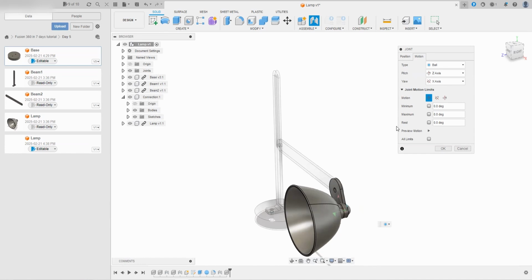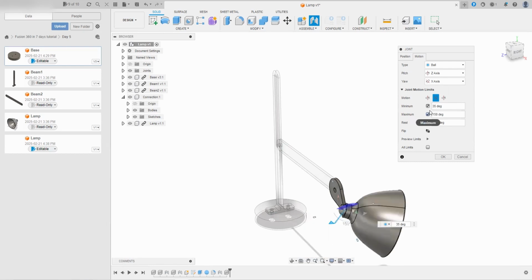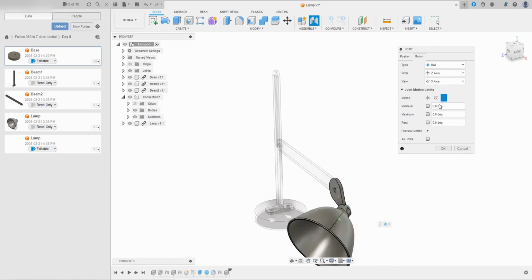And finally, the limits on rotation to prevent any components from interfering with one another. We will have to set all the limits manually for each axis. To switch the axis, press on the next icon that is not selected blue beside the word motion. And do the same for the final axis.